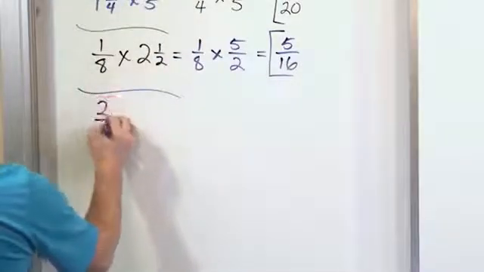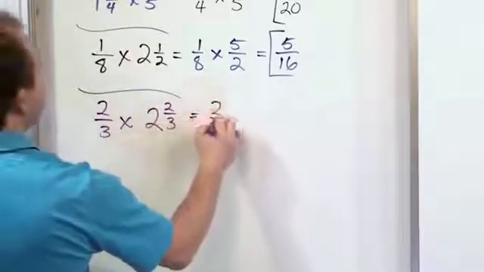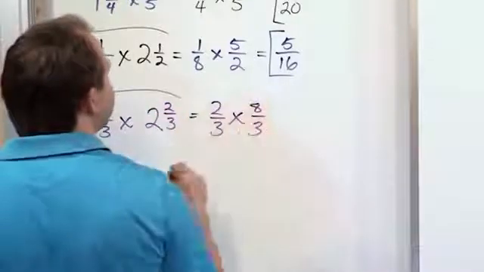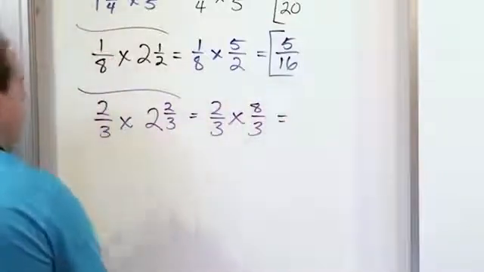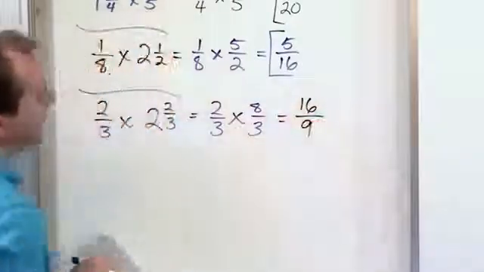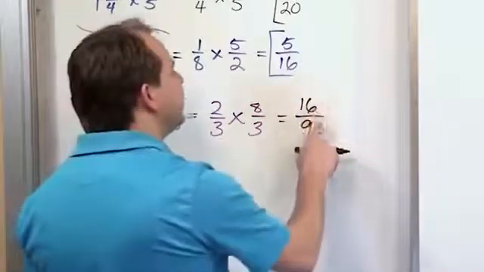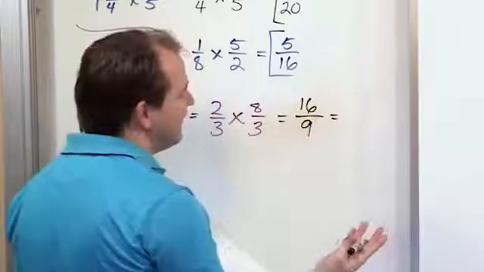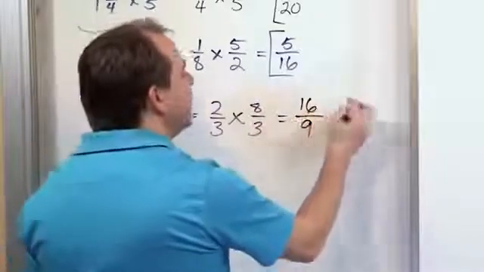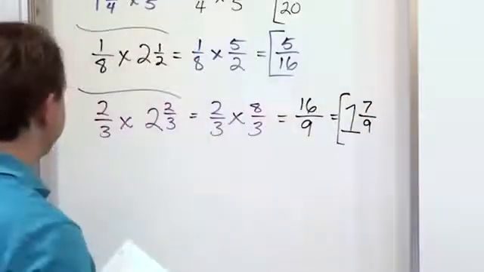What if we have 2/3 times 2 and 2/3? Well, you'll have 2/3 here. This we just changed. 3 times 2 is 6, plus 2 is 8, and we write it over 3. And now we can multiply this. 8 times 2 gives me 16. 3 times 3 gives me 9. So we try to simplify this, but we notice that it's an improper fraction. So how many times will 9 go into 16? Well, 9 times 2 is 18. That's too many times. So this only goes one time. And so the difference between 16 and 9 is 7, and I always write it over the denominator. So 1 and 7/9. That is the final answer.